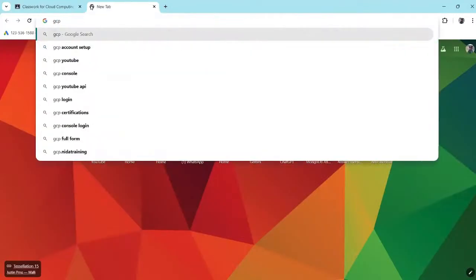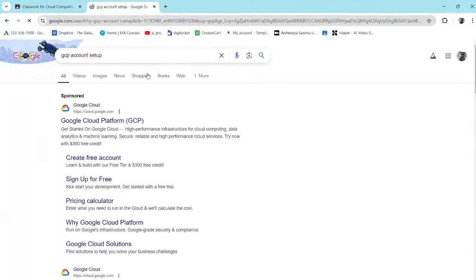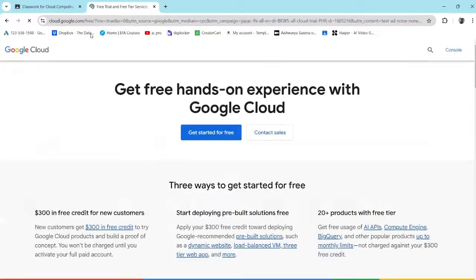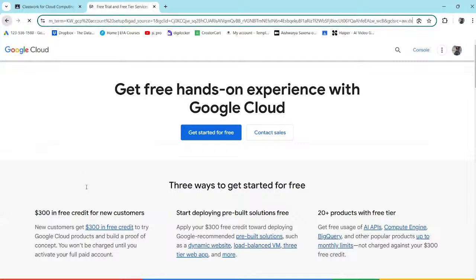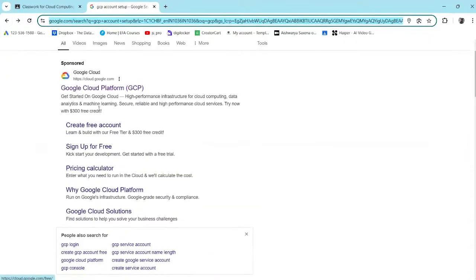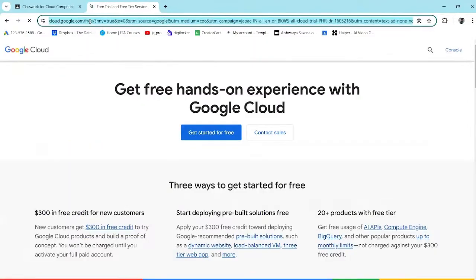So for GCP, you can go to the Google Cloud Platform. This is here, and you can just use this. I'm sharing this link also. From here you can go, or anywhere. Although you can just directly search for Google Cloud Platform and you are going to get it. So here, that is the GCP, and this is the direct link for it.